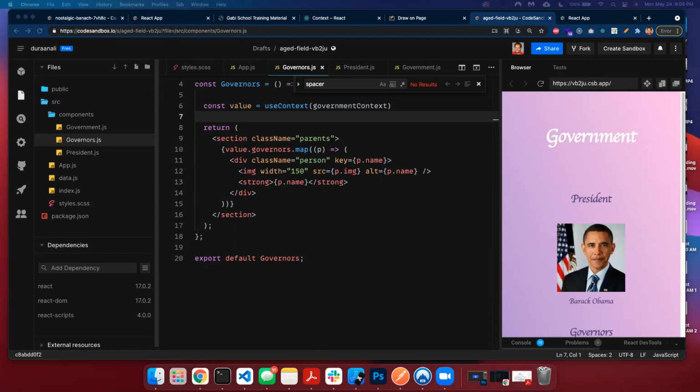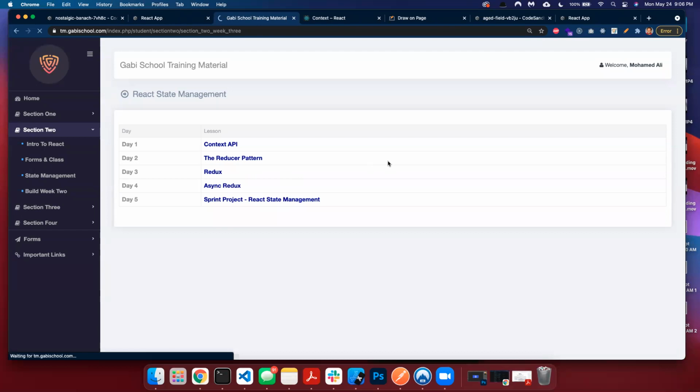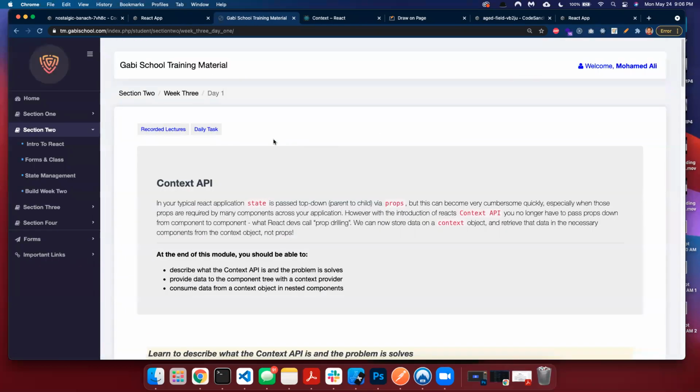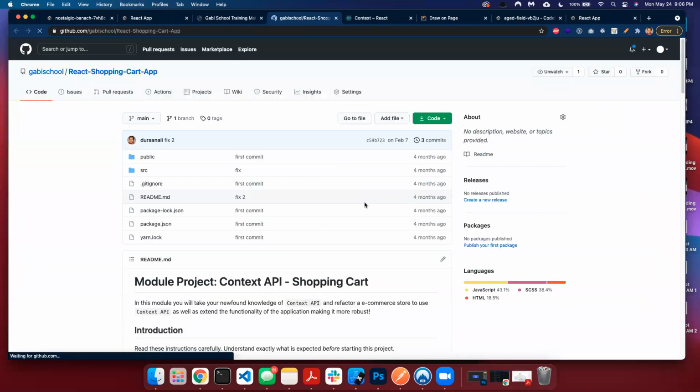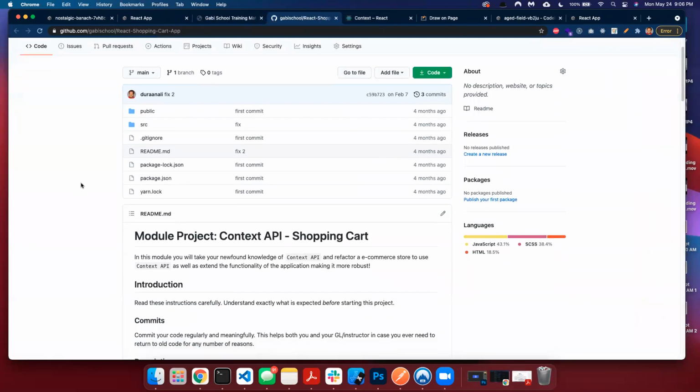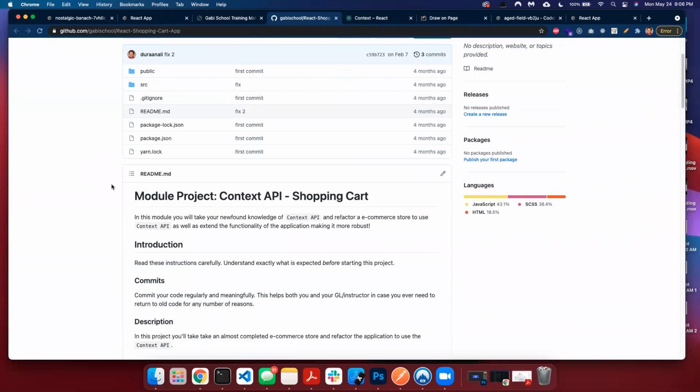Thank you. Okay, let's go to the assignment for today. So the assignment, we go to here, daily task. It's a shopping cart, right? So this assignment, I'm not sure 100% if it's completely working. I will work on it tonight, and then you guys can get started with tomorrow. So I'll test it tonight. I'm sure I tested it, but it was 4 months ago when I fixed the issues and all that stuff.